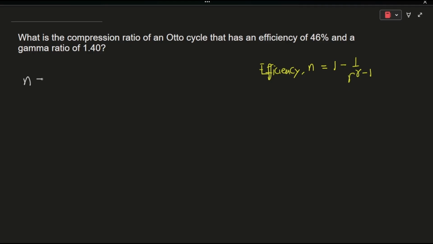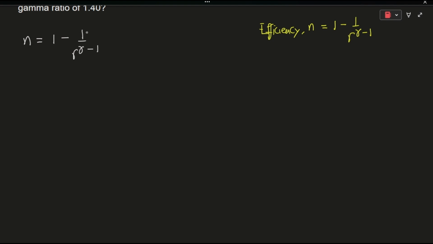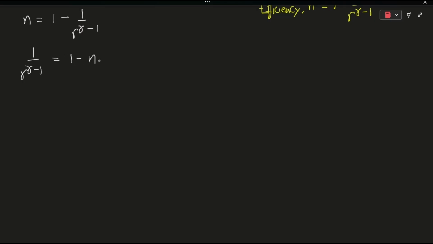So our efficiency, now let's rewrite this ratio. Let's take this to the left and bring this N to the right. Which means that this can also be rewritten as 1 minus N over 1. Now, if we are to reciprocate this expression over here, we're going to have, and if we are to exponentiate this expression, we're going to have this.